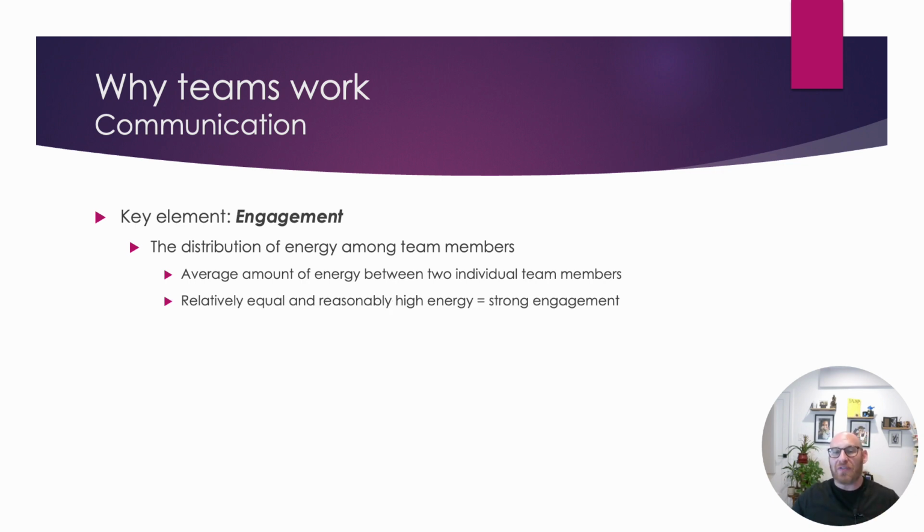Now, if all members of a team have relatively equal and reasonably high energy with all other members, engagement is extremely strong. Teams that have clusters of members who engage in high energy communication while other members do not, don't perform as well. Partially engaged teams tend to make worse decisions than fully engaged teams, and this effect is amplified in teams that are geographically dispersed and who have to meet via VC.